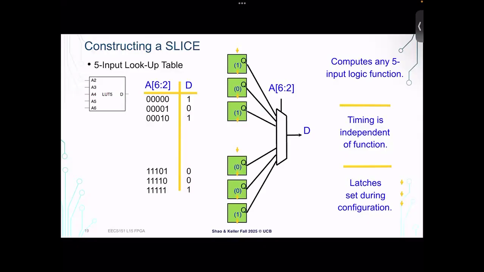In the ASIC world and in CMOS gates, if the logic you want is out equals not A, then you just need an inverter. It's very fast, right? Whereas in an FPGA, out equals not A still maps into this LUT5. And it takes exactly as long to go through that path as for any other complex function of 5 inputs. So you can see why lookup tables start to get slower in many cases than CMOS gates. But it also makes the analysis easier because whatever's mapped onto them, the timing is going to be the same through it. We program the latches through the configuration.